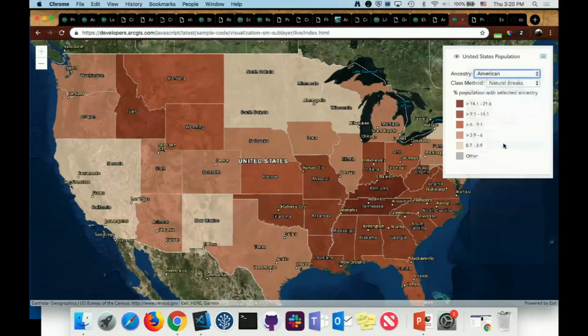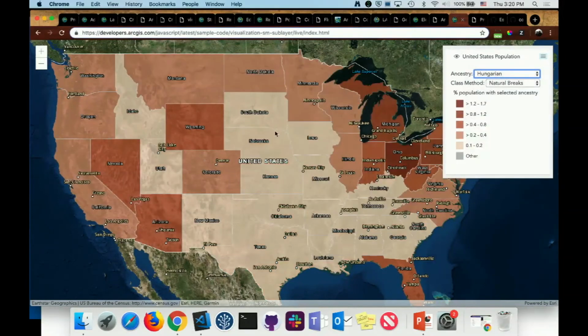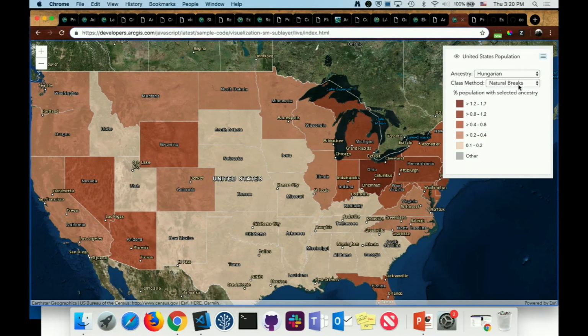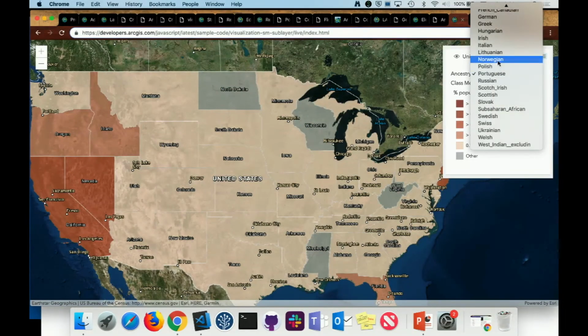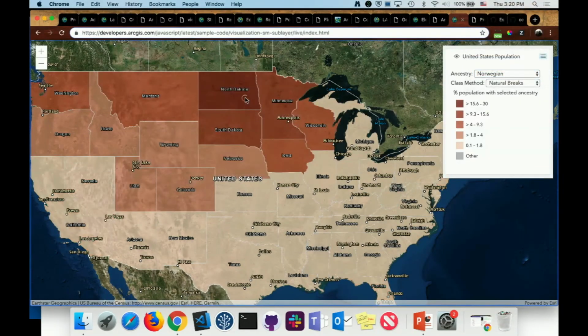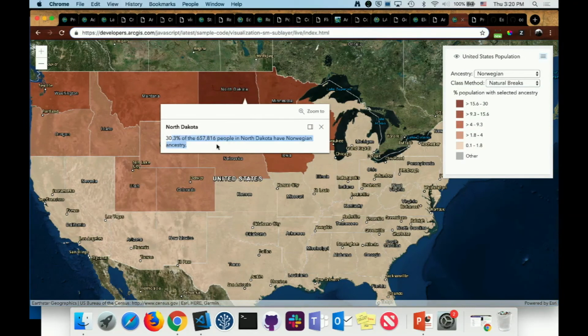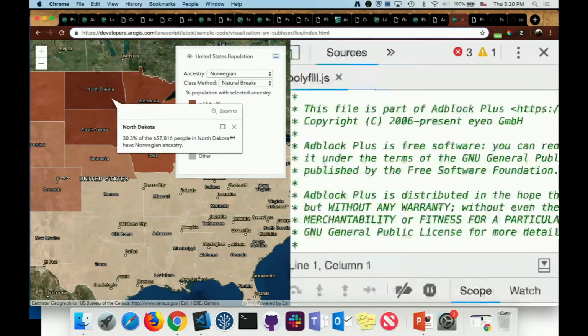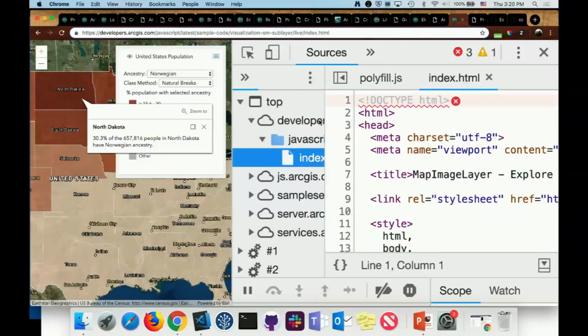And so it's doing a server-side join into that workspace, and then I'm generating Arcade to get these nice round numbers. I'm also using that expression within the pop-up to display some nice content. So this is what that looks like.